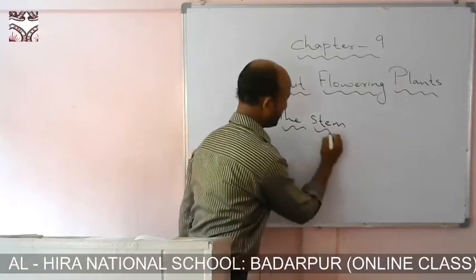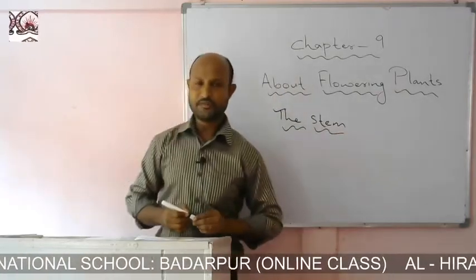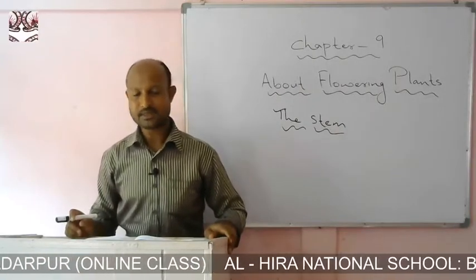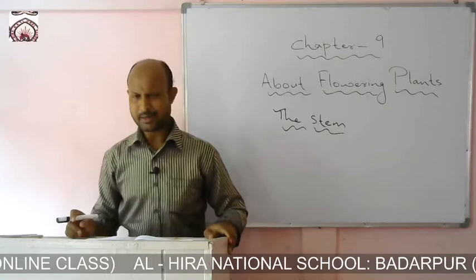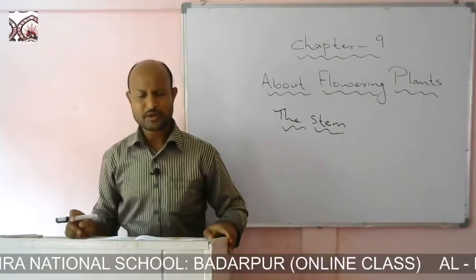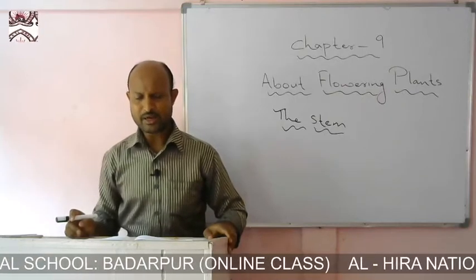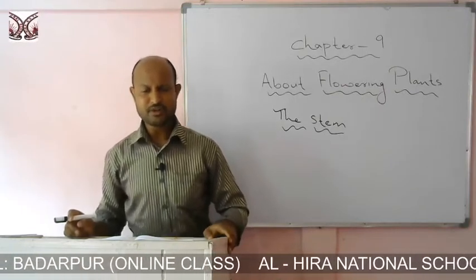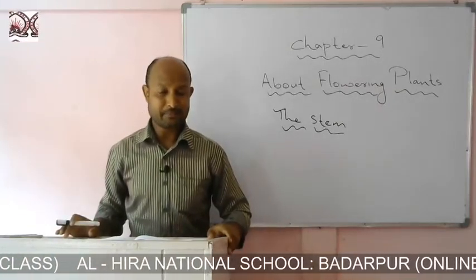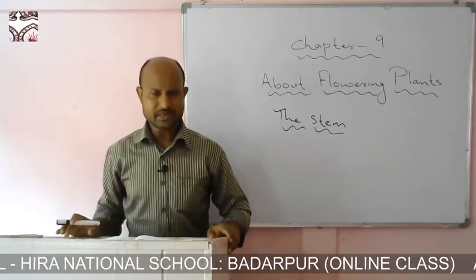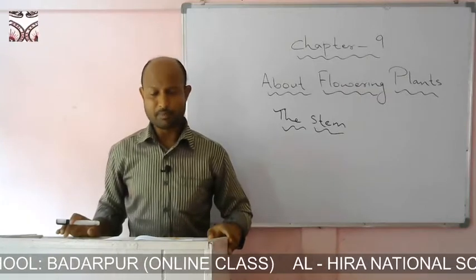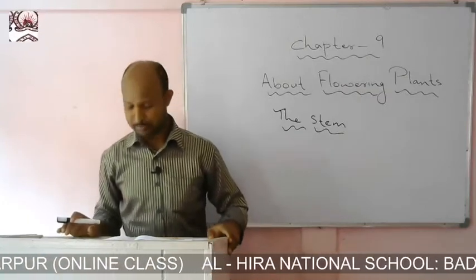stem. You all know that different plants have different types of stem. Some plants have soft stems, some plants have hard stems. Some plants' stems are very weak, so they are not able to stand erect. So what happens to such stems is that they often spread on the ground, like the creepers and climber plants. We're going to discuss the stem which is hard and which gives full support to the plant. It helps the plant to stand upright.